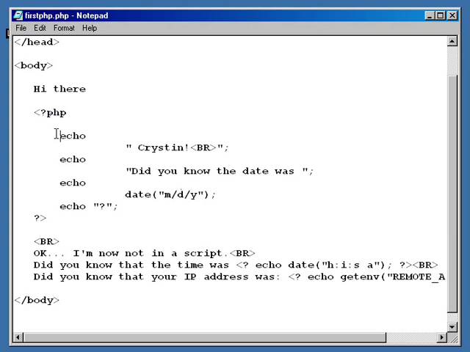And we showed you how to use a basic command. We've been using the echo command. Then we also talked very briefly about functions being built-in procedures inside of PHP that you can call upon to handle some sort of task. It'll take information in, like we're sending information here to the date function. It's going to work on that and send information back to you. All right, and that's pretty much it.